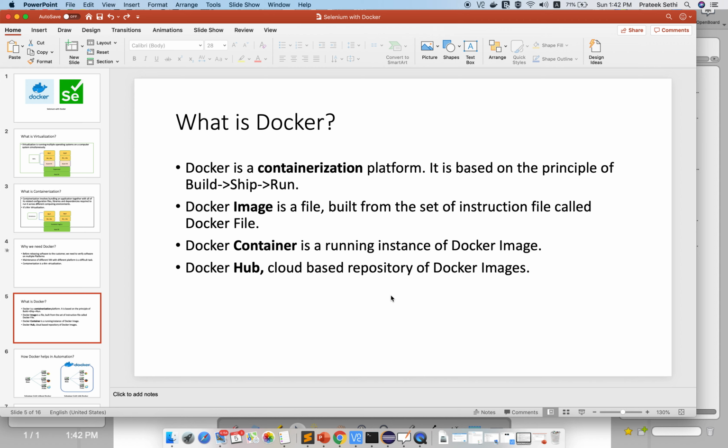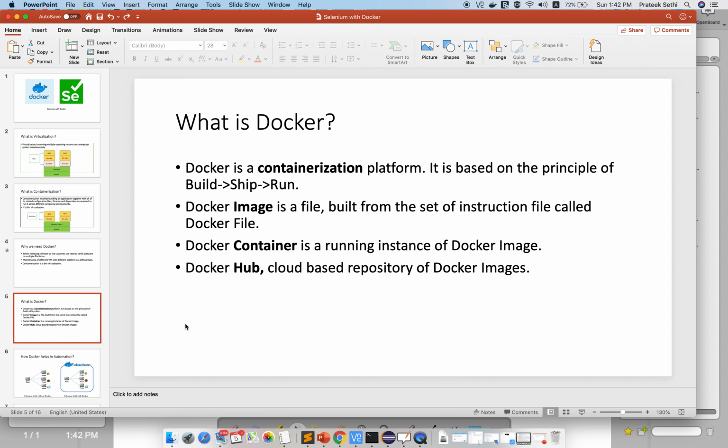So suppose the dev team checks in, pushes the image into Docker Hub, and anyone can pull that image from Docker Hub and convert that image into a running instance of the container. So this is called Docker Hub. Okay, that's all for Docker, its advantages, and containerization.